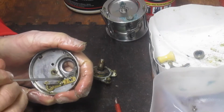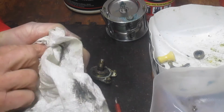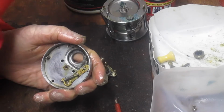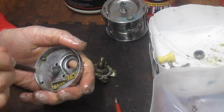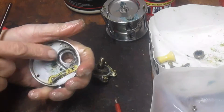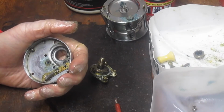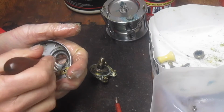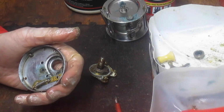Okay, so we're pretty cleaned up on this side. We have a little bushing back here that holds that spool, so we'll put a little bit of grease into that. That's the terminus of the one end of the spool. Also put a little bit into the slide here. This is your anti-reverse dog. You can see as you trip the lever it comes out to intersect with the click ratchet, or this anti-reverse ratchet that's on the main gear drive. I'm just going to grab one more piece here.